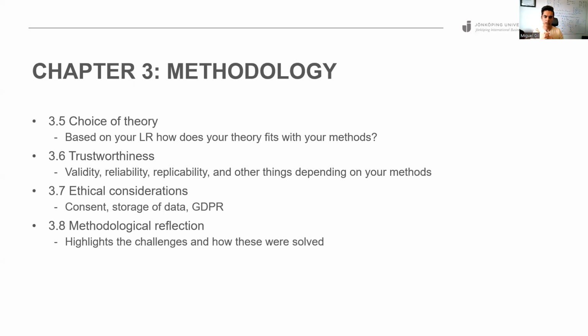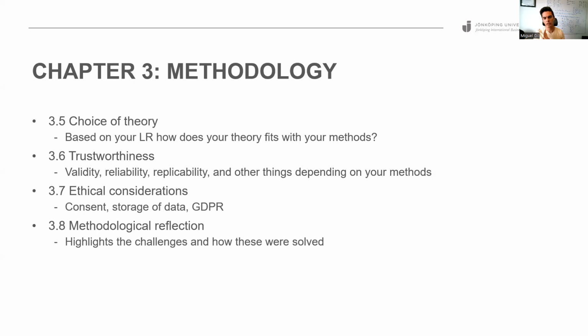It's okay. Then something that you do have to add is trustworthiness, this 3.6, where you talk about the validity and reliability and other aspects of your data and your whole study. So why is your data valid? Why is your sample valid for that population if you're doing quant? Why is this story valid for your phenomenon if you're doing qual? All of these things, you had a lecture on this, you have to explain that. It's usually a bit long, this section.